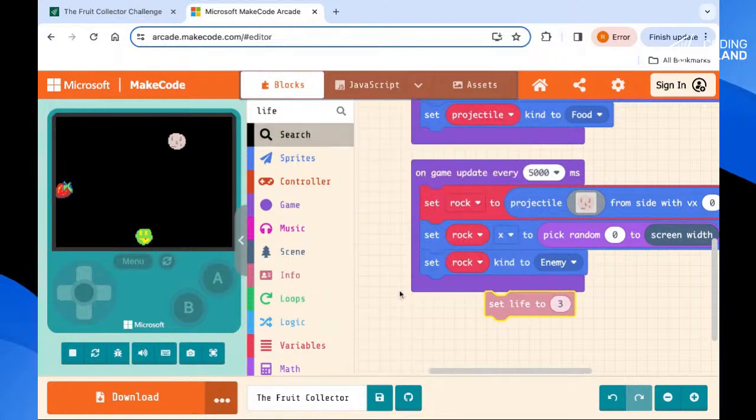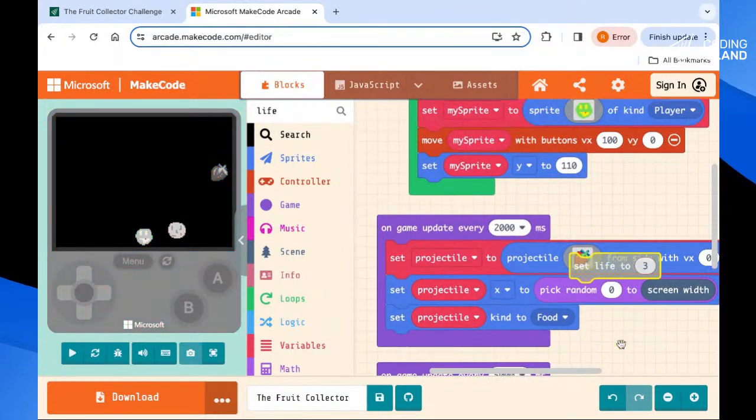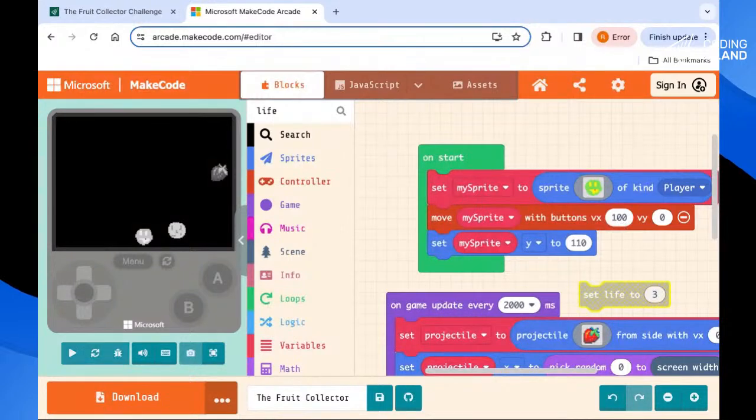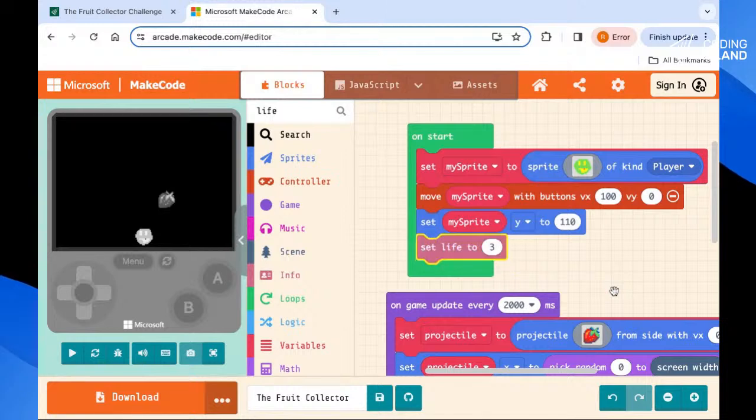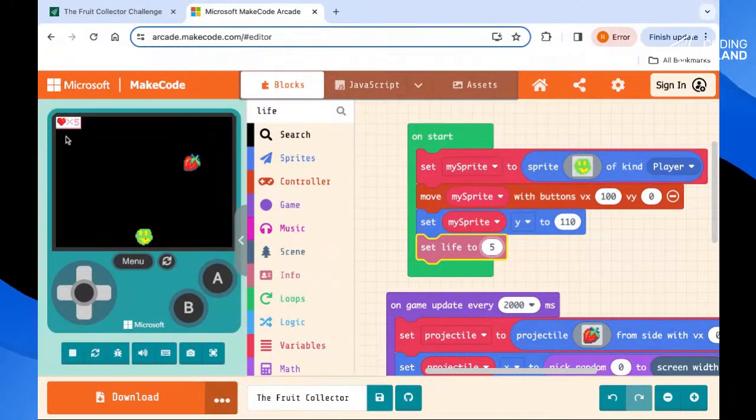So when I say set life to 3, and guys, we set this in the on start section because these are the kind of things that need to be set in the beginning of the game. So just put it below on start and say set life to 3, and you will see that lives are automatically denoted by hearts. So you have 3 lives. If I say 5, you will have 5 hearts, and it says heart into 5. Now it says cross 5 because your whole screen would fill with just 5 hearts. So when it goes above 3 or I think 4, it just says heart cross the number of lives that you've put. So I'm just going to go back to 3, and that's it.